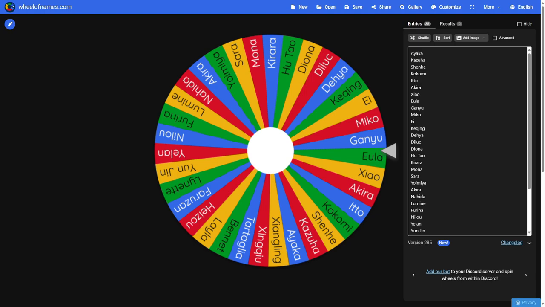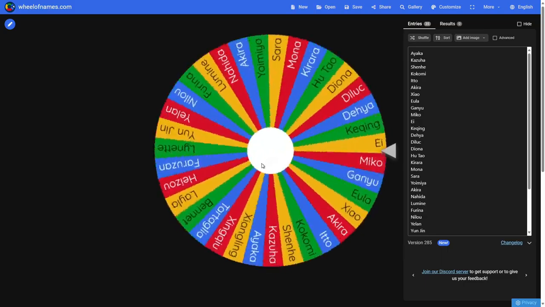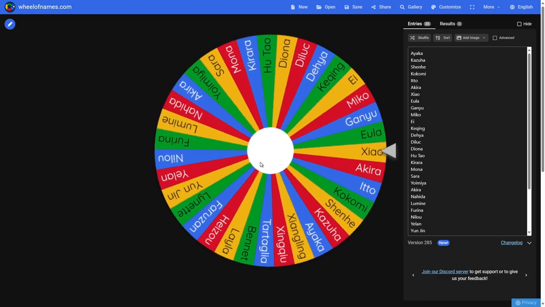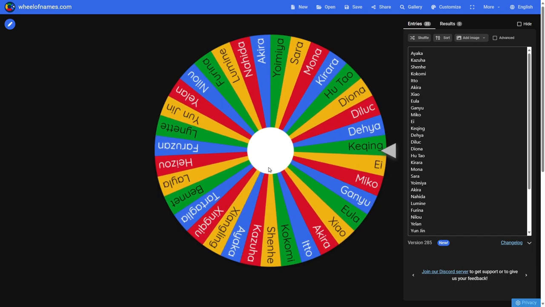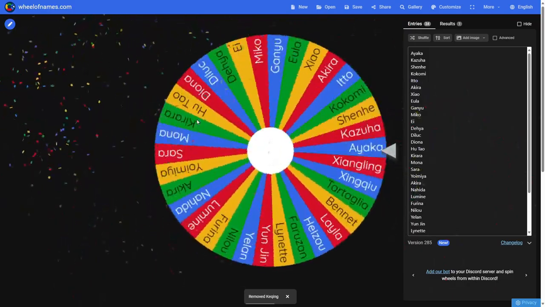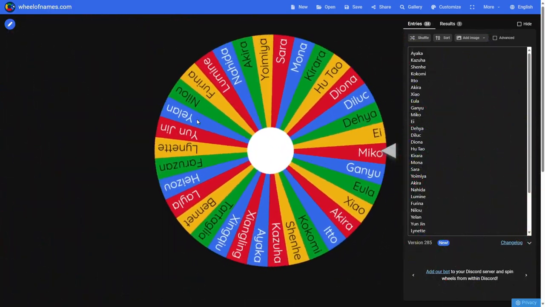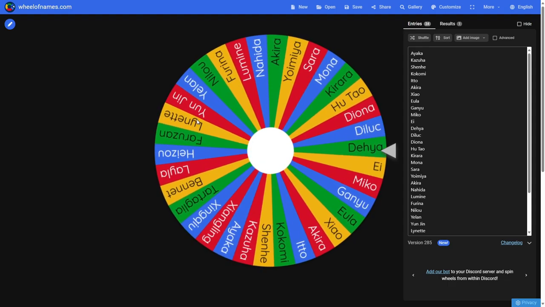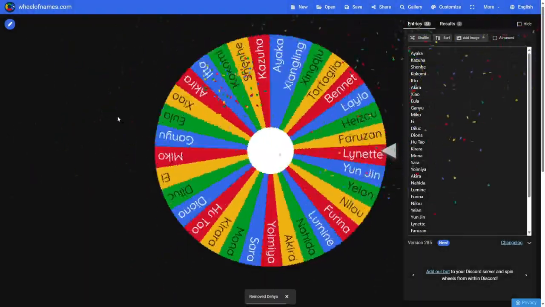This is floor 9, first half, right? I need 4 characters now. So let's see, what do we get? First character. Catching. Okay. We'll remove the characters that I don't need anymore, we'll only use them once. So Catching with Eula, exotic. Okay, Catching, Eula.